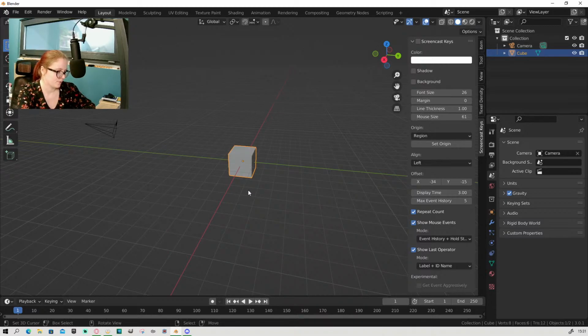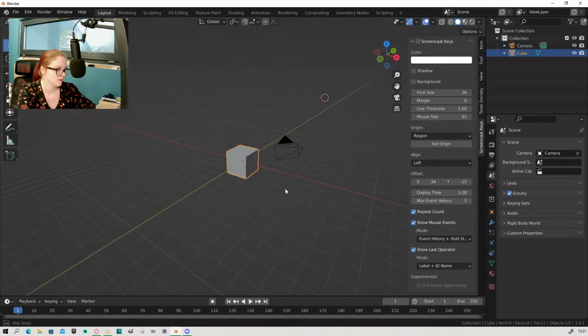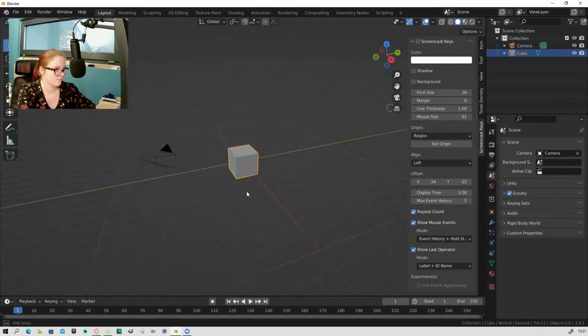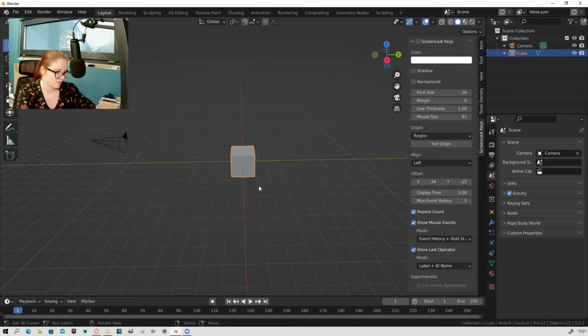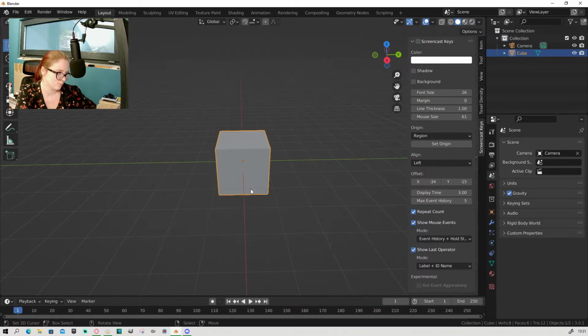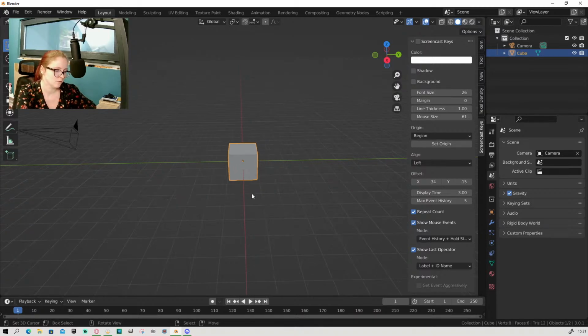If you want to move around your scene, click your scroll button and rotate. Scroll to zoom in and zoom out.